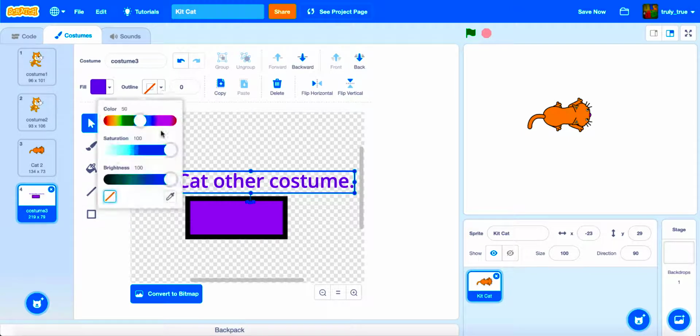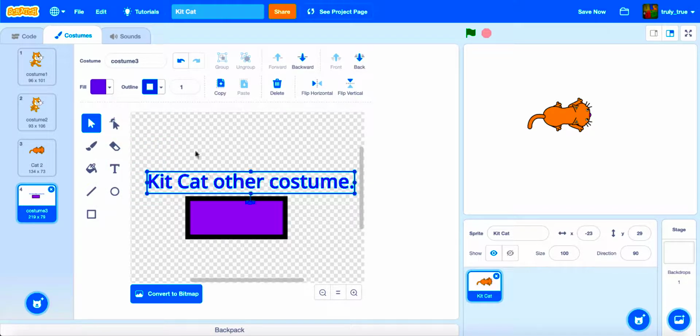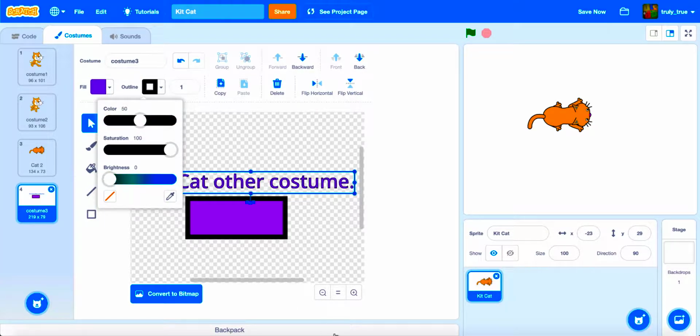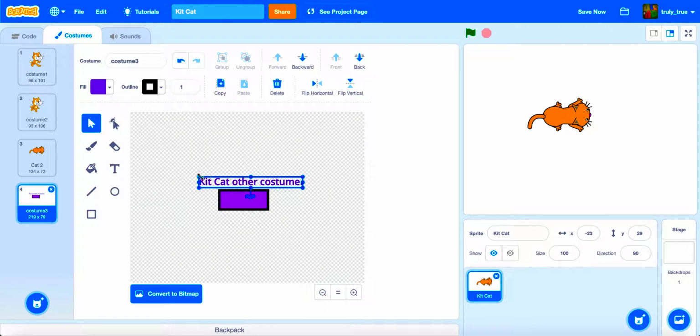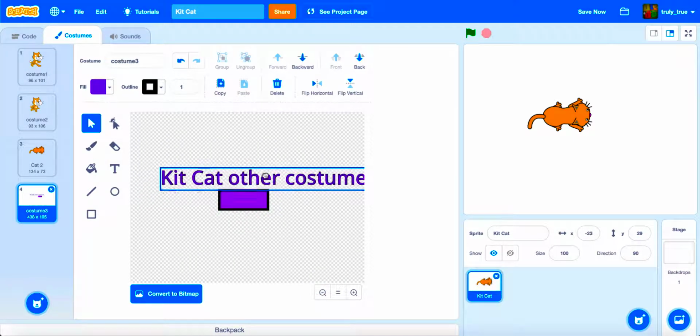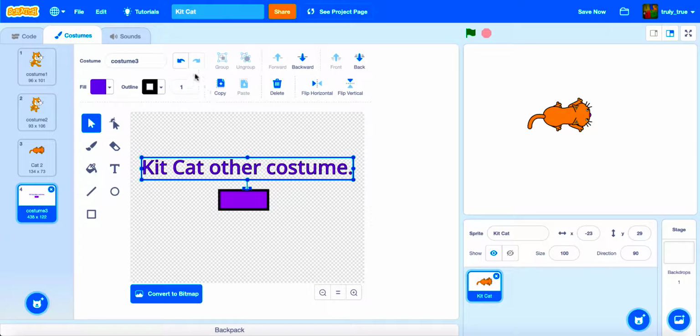And I can change the outline even for text. If you want, you can make some text that looks like this. What I like to do is make text like this with a black outline. Make the text larger and turn up the outline thickness. An easy way to make the outline thickness go up without having to type in a different number each time is to click these little arrows. Clicking it will make it go up by 1 or go down by 1.